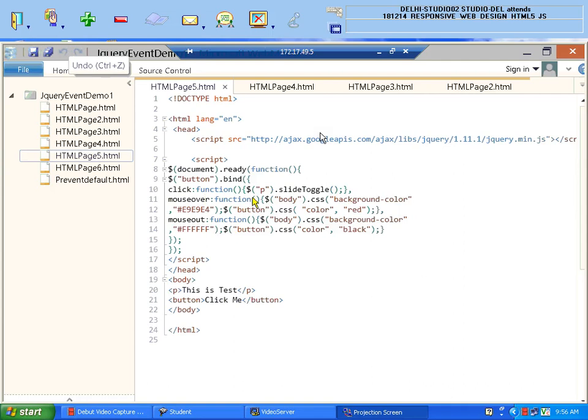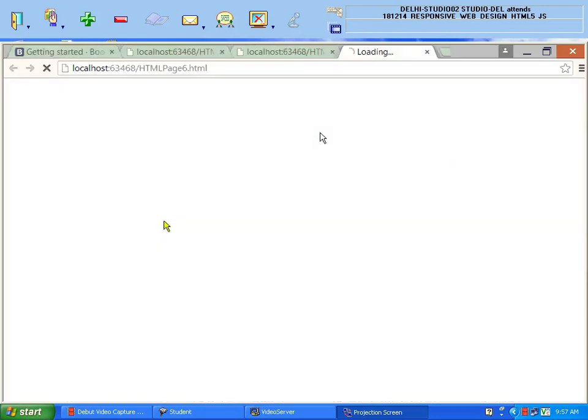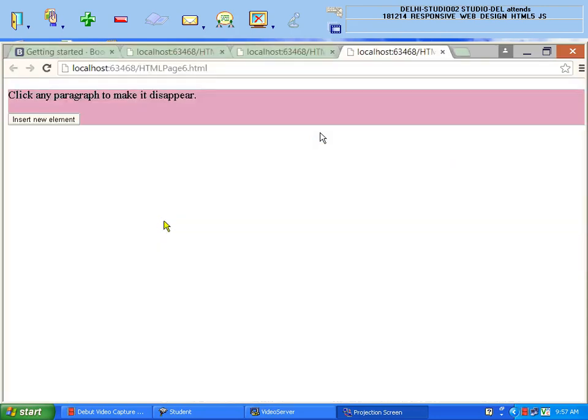So I hope that you can see my computer now, and I am giving another example of on. Before I start this, I can just let you see the display.